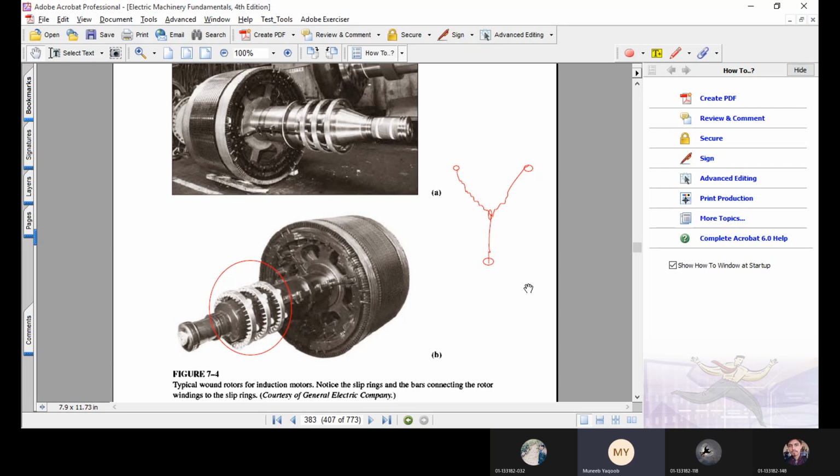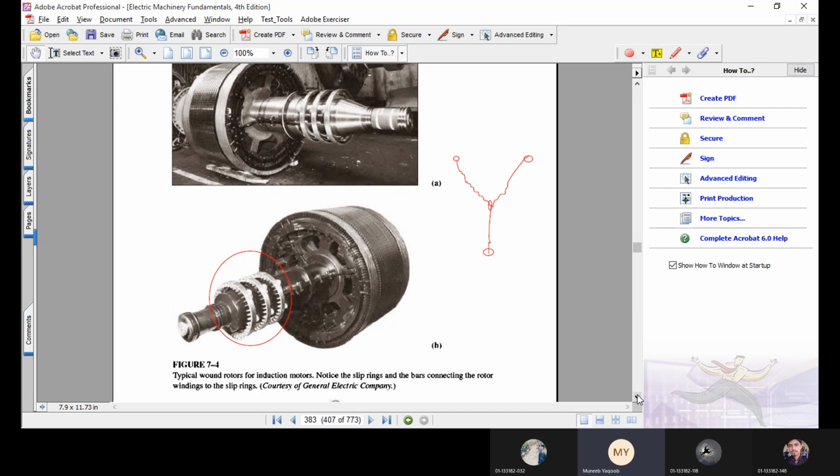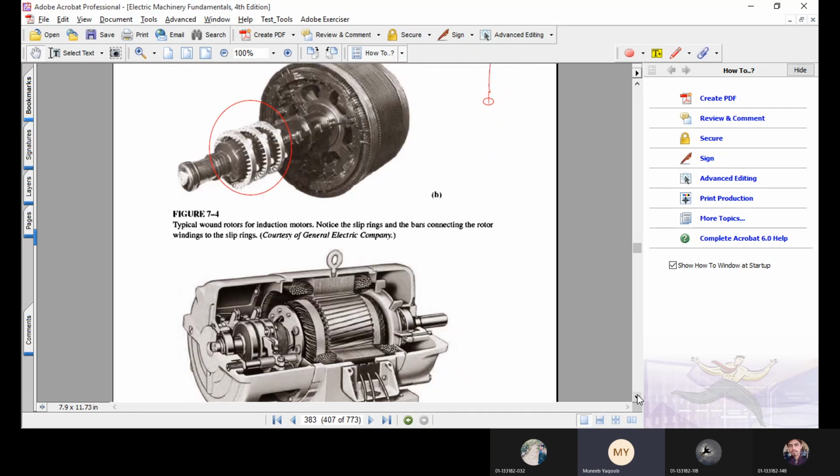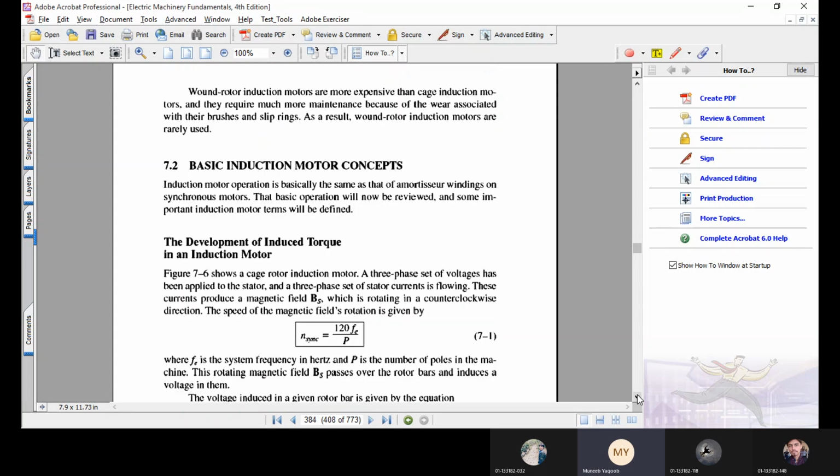So inshallah, when you will be studying in your sixth semester, I think you will be studying the linear control system. There you will learn how we can control the servo motors and the stepper motors. So servo motors and stepper motors will be covered in the linear control system subject. And here we are discussing the squirrel cage induction motors and the wound rotor induction motors. So that was something regarding the construction of the two types of induction motors.